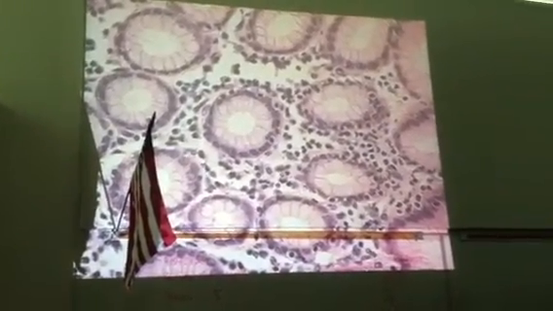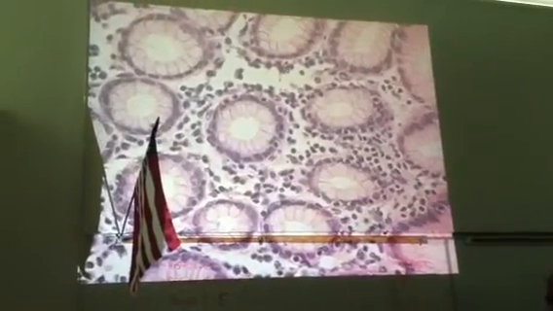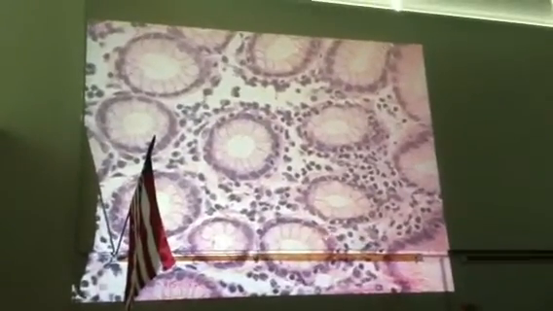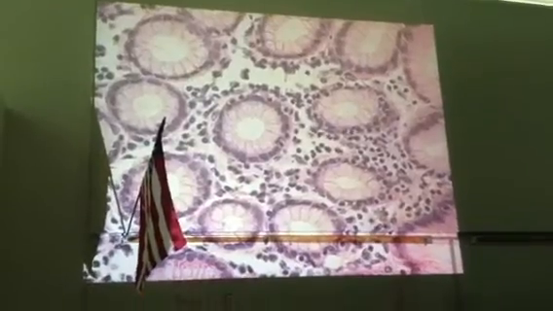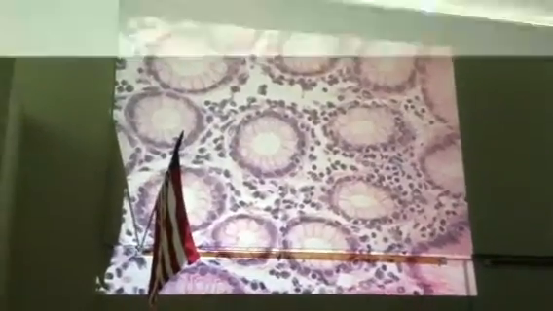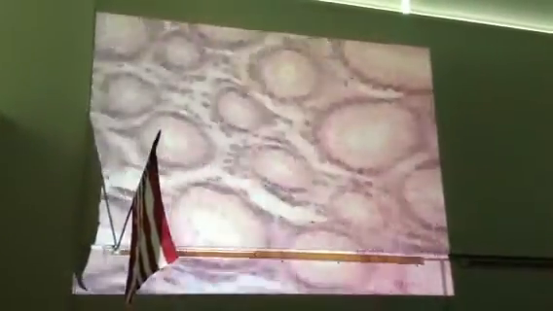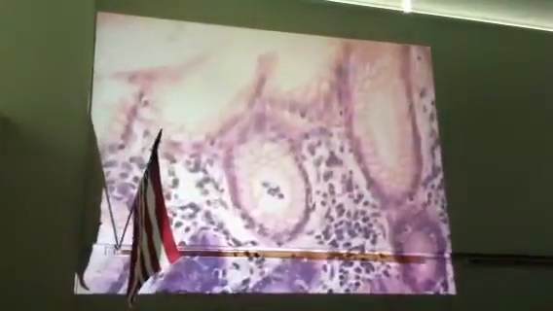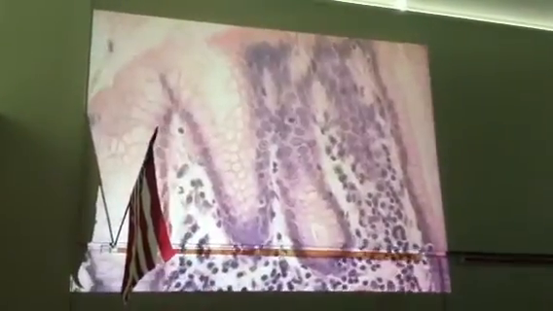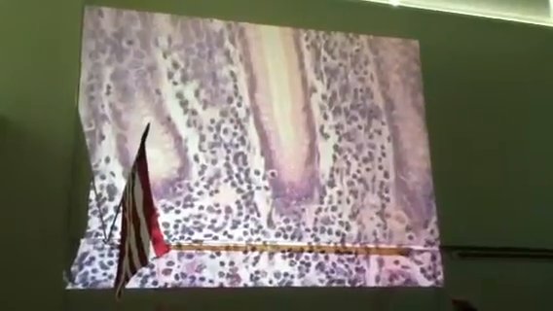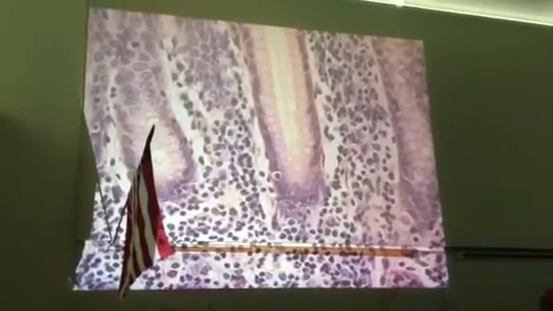So those are the gastric pits. If you could get small enough to walk in on the surface of the stomach, that's what it would look like. You'd just be looking down into these openings. They go some distance down into the tunica mucosa, like these do, and then they branch. So they're out of the plane of section. They branch into the gastric glands. The gastric glands, we see on the next slide.